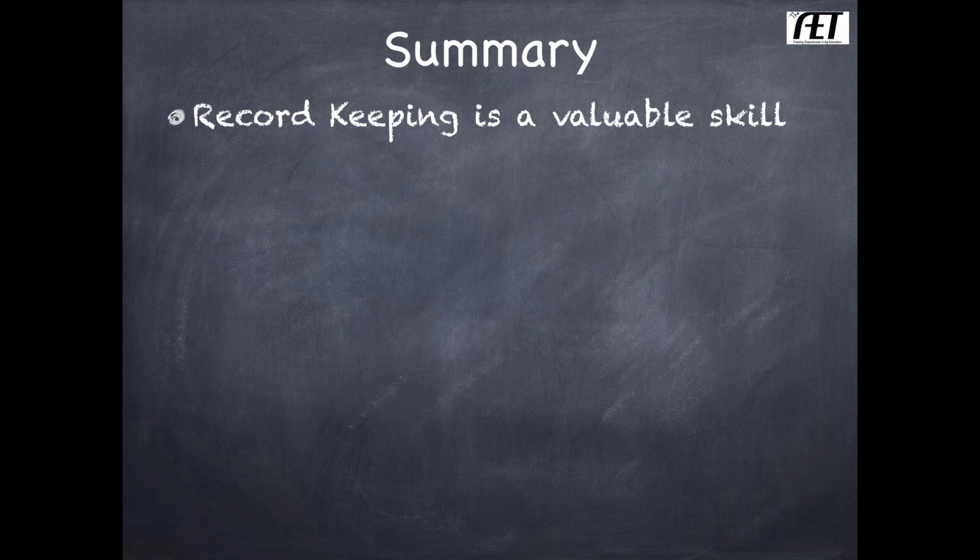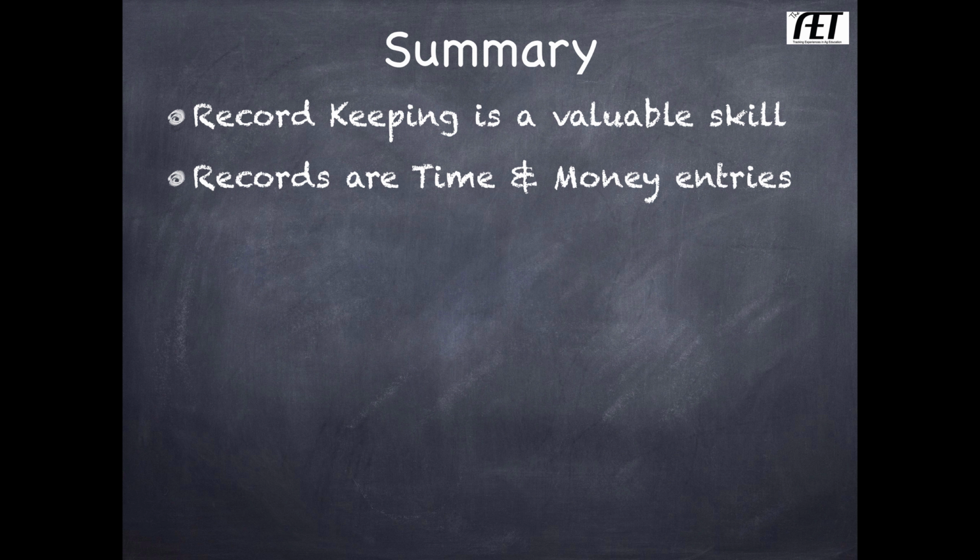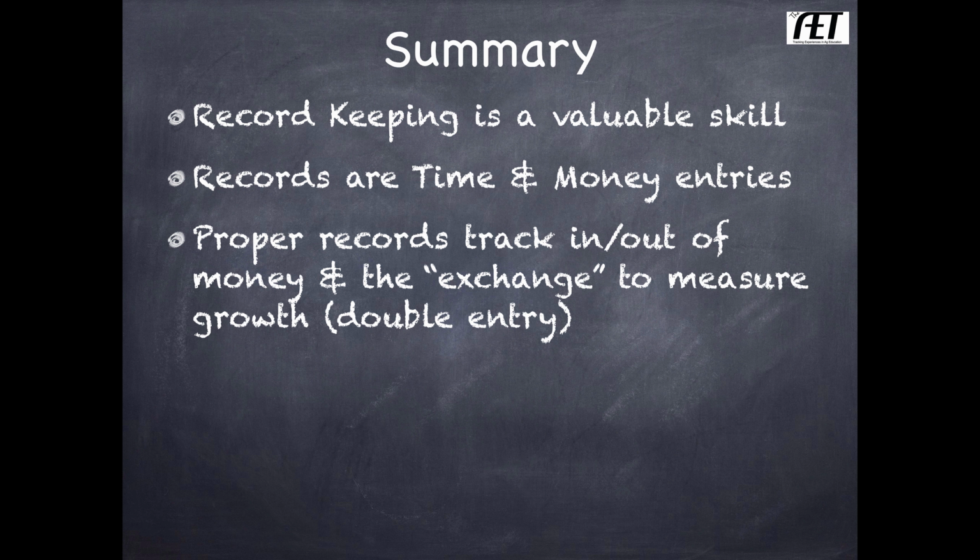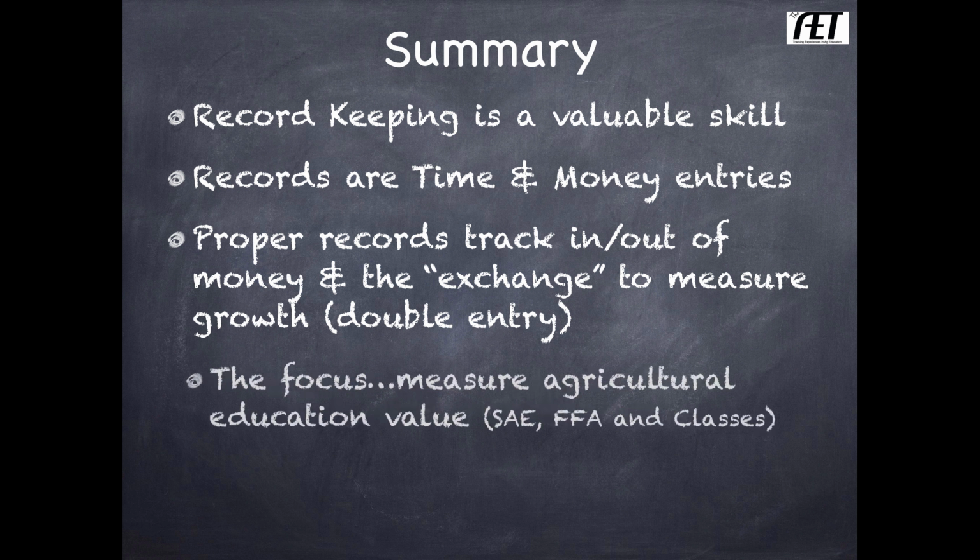Okay, so in summary, record keeping is a very valuable skill identified by USDA, higher education, farm credit, all the way even counting towards nonprofit entities. Records are really based on two things, time or money, and those are the two records you must enter. And then every record comes in and out, and it measures what we call the exchange or double entry. The AET system helps you by getting you to focus on what part of the transaction you can identify, and then AET handles what's called the double entry record to make sure your records are always in balance and are financially sound. That way you can then use that to make better business decisions.